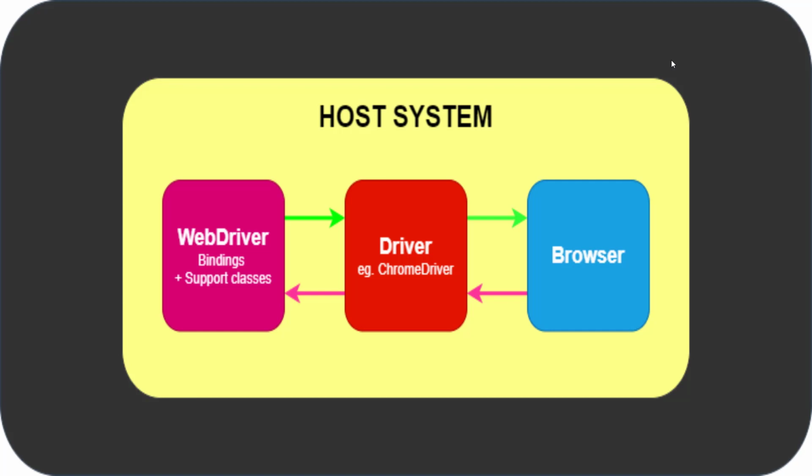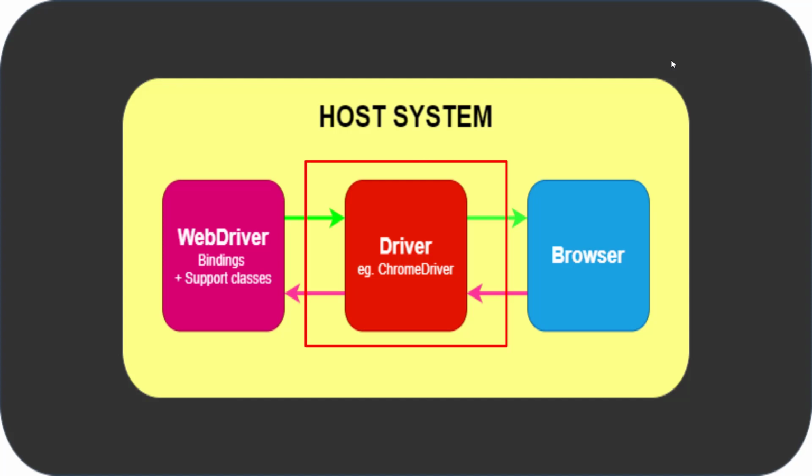Let's understand with an example. We have a person who speaks only English and he needs to talk to a person who only speaks Spanish. These two people cannot communicate with each other because the medium of communication is different. So they require a third person who knows both English and Spanish, so that the person who speaks English can convey the message to the third person, and the third person will translate that message to Spanish to make the second person understand the message, and vice versa.